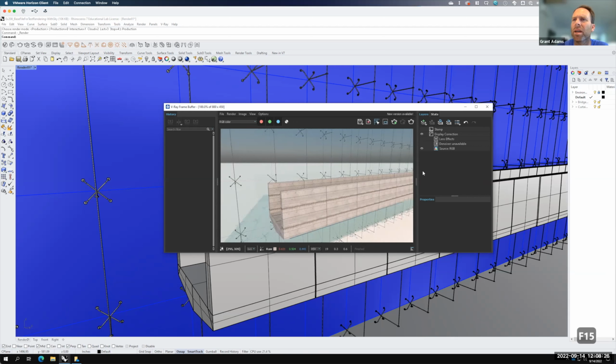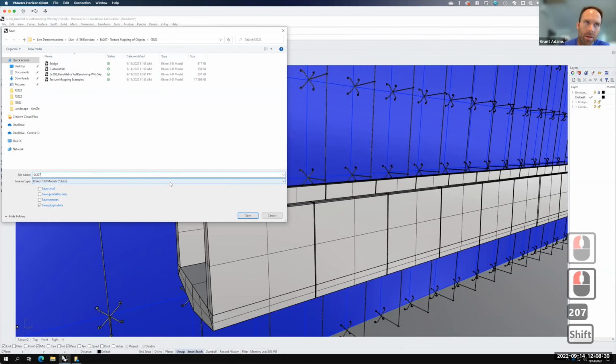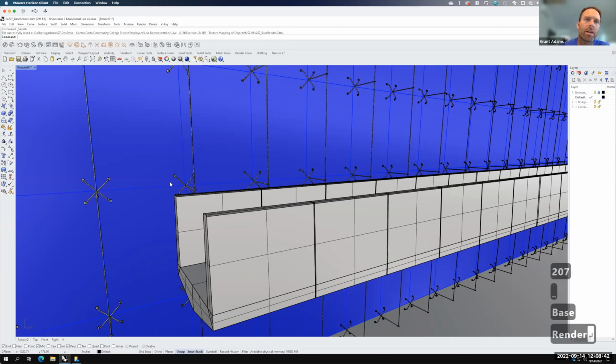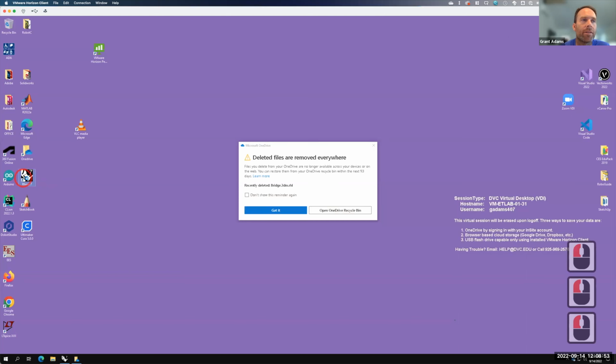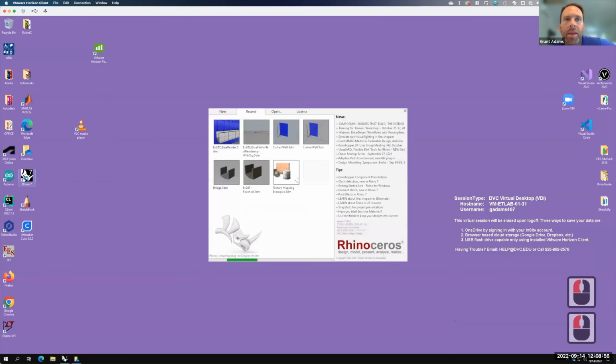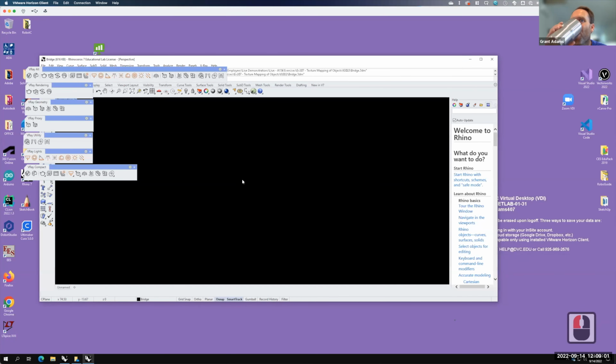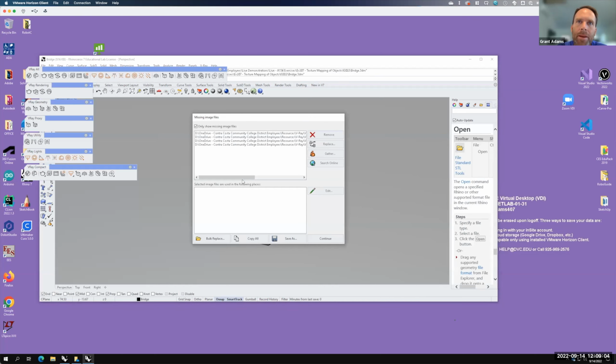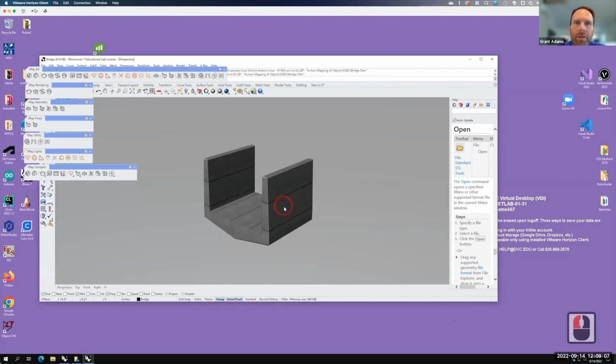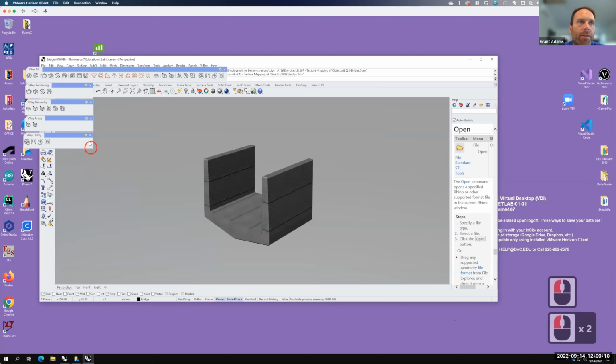So what I can do is I can save this file. Let me do a save as. And we'll call this exercise 2.0, what are we on? 7 base render. I'll click save. And then I can go back and I can open the bridge and make changes to it. So I'm actually going to open Rhino again so that I can leave this open. I'm going to double click on the Rhino file or on Rhino here. And then I'm going to open back up that bridge that I was working on. All right, let's go ahead and continue. Okay, so there's the bridge that I was working on.